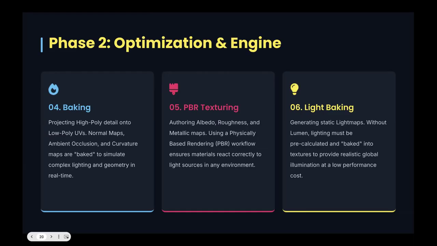And then we grab both of the models and we do a bake process. We grab the high poly and we bake all the details of the high poly version into the low poly version. So we do this with a normal map. Now you can go to the next one.